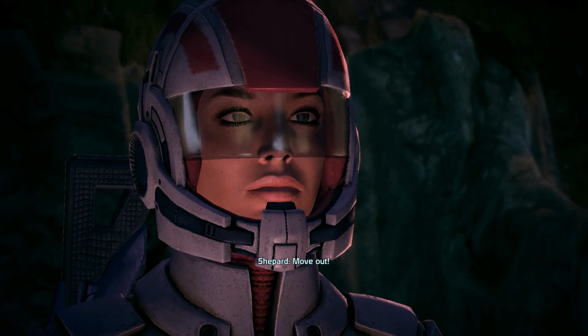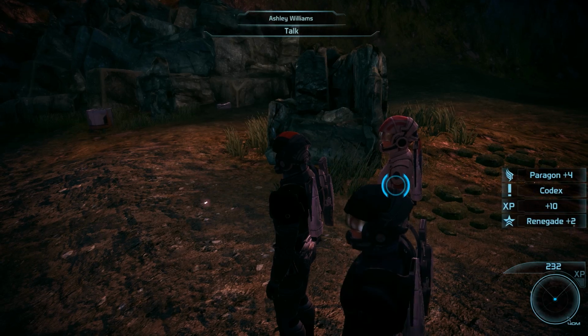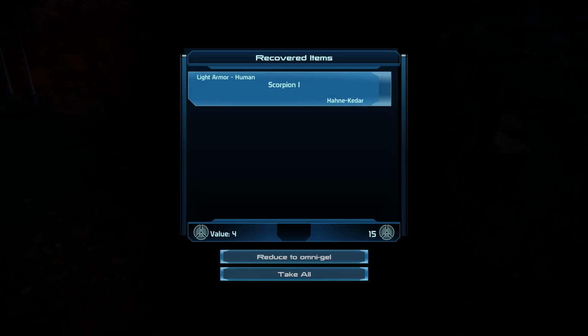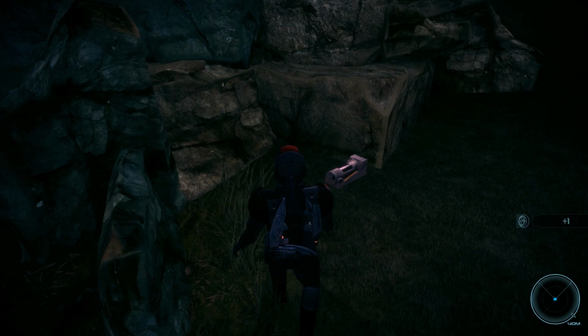Move out. Alright, we got a nice early game assault rifle here with the Banshee. Also the codex entry for the Geth, as well as 4 Paragon and 2 Renegade points. The beacon's at the far end of this trench. In the crate here we have some armor, and in the upgrade kit chemical and armor piercing rounds.